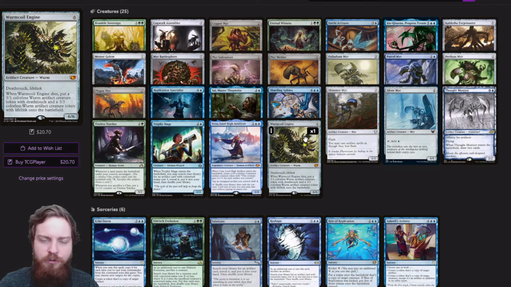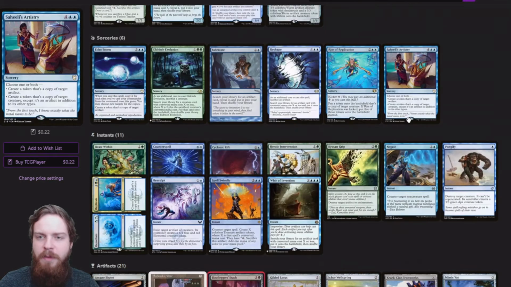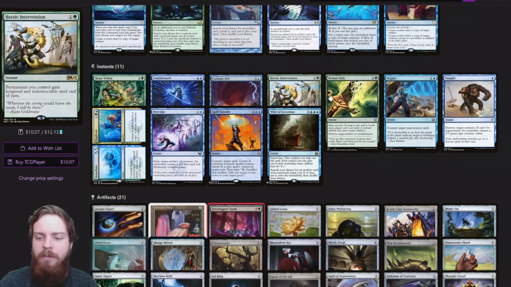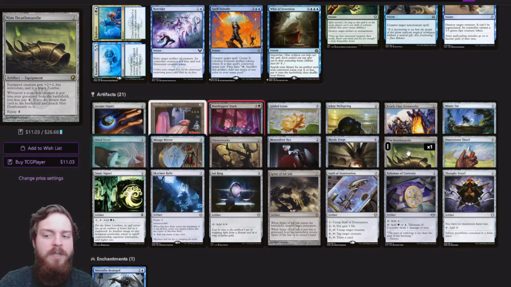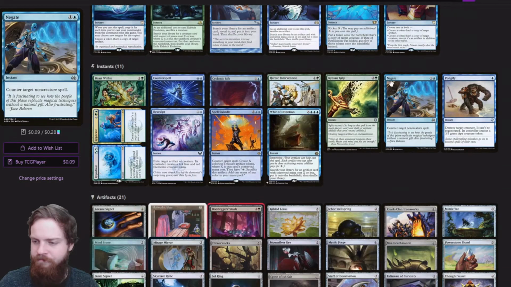The Wormcoil Engine can also do this as well. So you'll sacrifice your Wormcoil Engine and you'll get 2 different triggers. The Wormcoil Engine death trigger and the Nim Deathmantle trigger will both be on the stack. And you basically just let the Wormcoil Engine trigger resolve first to make the worm tokens, and then you sacrifice the worm tokens to make 2 more mana, and then you can use that mana on the Nim Deathmantle to bring back the Wormcoil Engine.